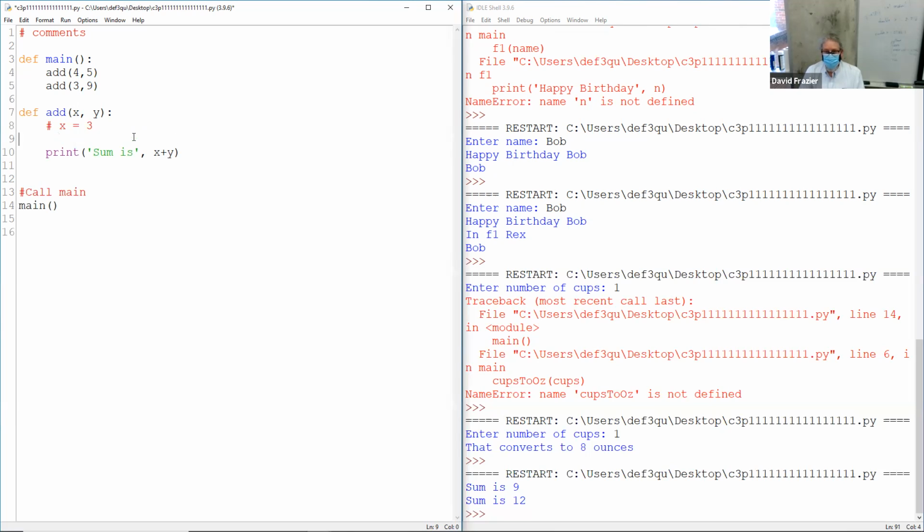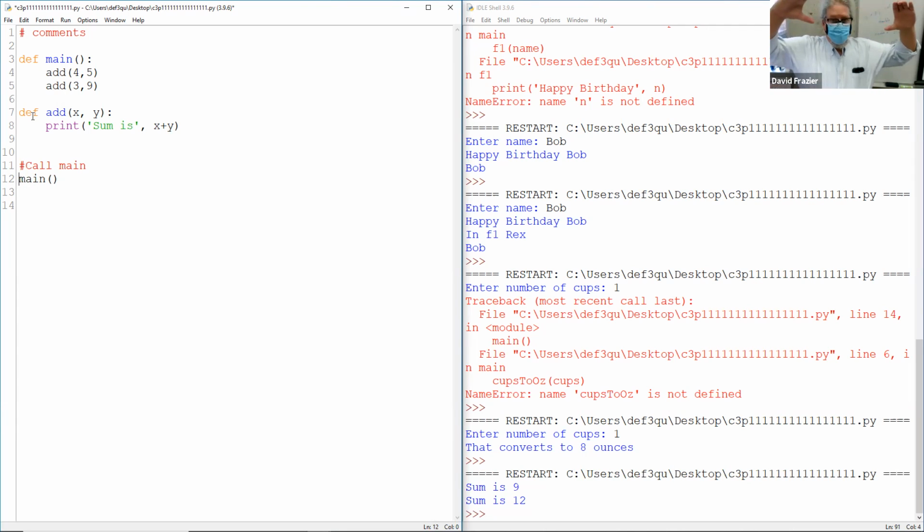Okay. Now note that functions between call and call have no idea what's happening. They don't maintain any information. Okay. So we're in the general main memory of the program when we're here, when we're here. Now we're in the main area. So this time we're going to create an add memory area, print out that result. That goes away. We're back to main. Create that again. Okay, so every time it's going to be different. Okay, questions about that?